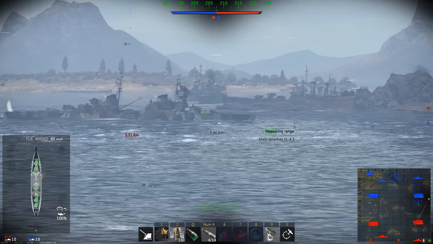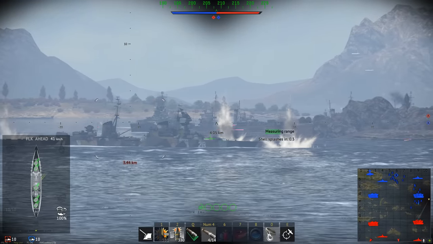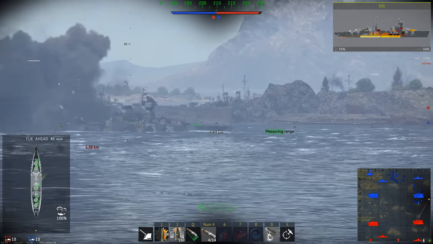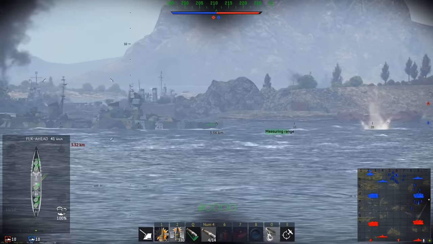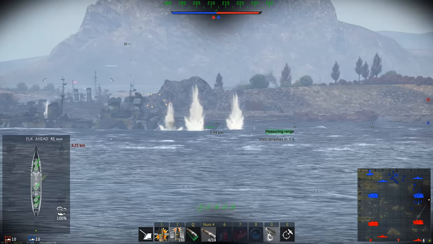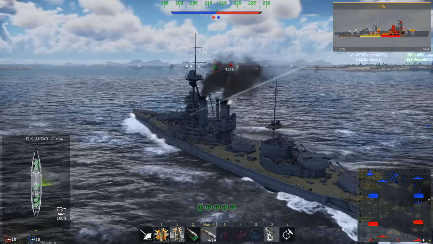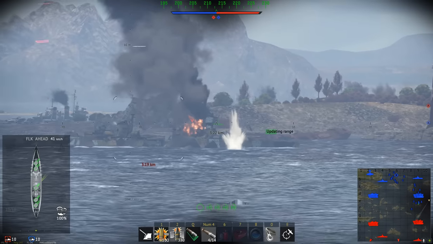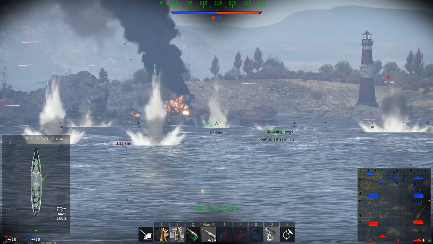Oh, what? Ghost shell? Ammo? I'll hit him in the nose to make him go down a little bit quicker. Or right there is fine. Okay, that guy's taking on water pretty good. We're going to keep our guns silent just so we can sneak up on these guys. No, he's still trucking. Good for him.